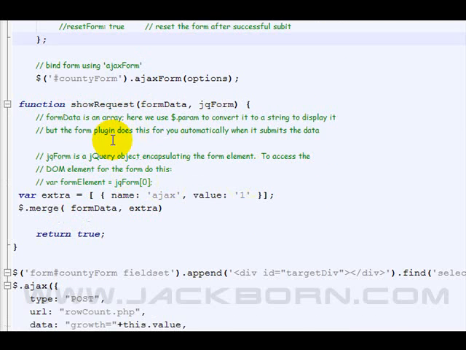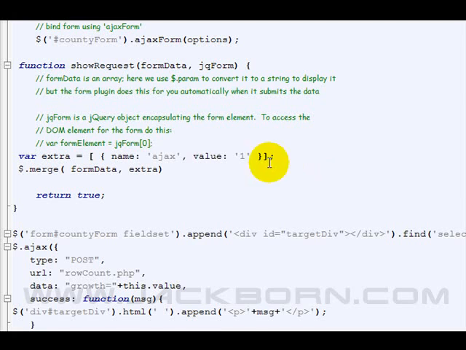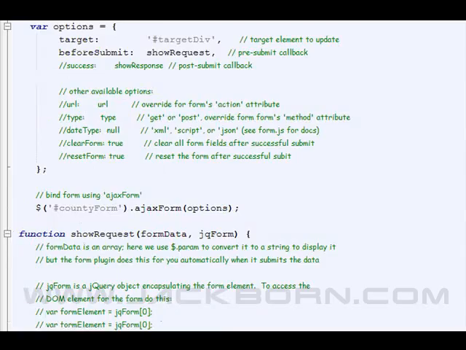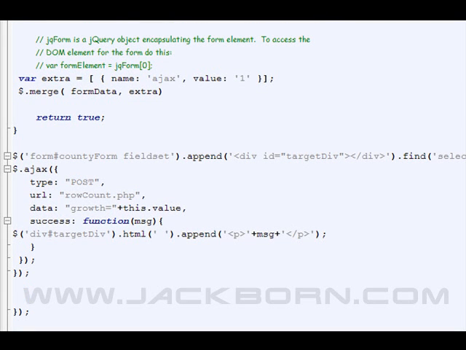When the information comes back, actually what we're doing is we're adding in Ajax equals 1 before we send the information over, and we're not setting up that alert box on the page. That was just for Demo 5. So we're just adding Ajax equals 1 to the end of however our form is filled out, and then we're sending it over to, I believe it's going to be results3.php. Yep, results3. And then the information comes back, and we're adding this in.